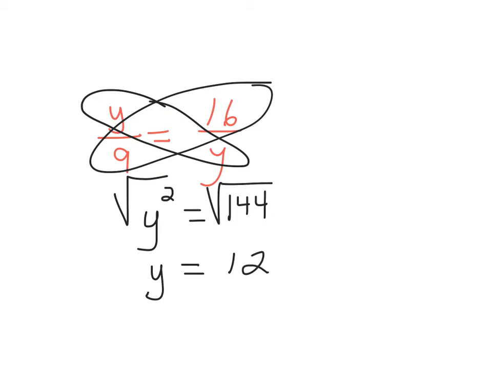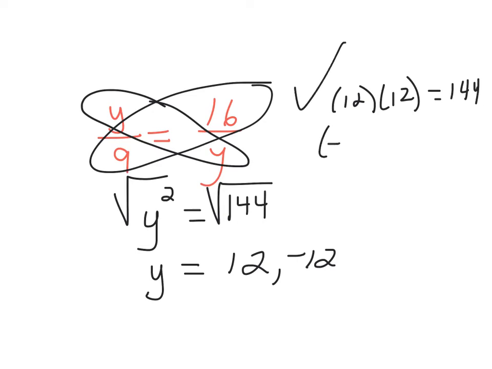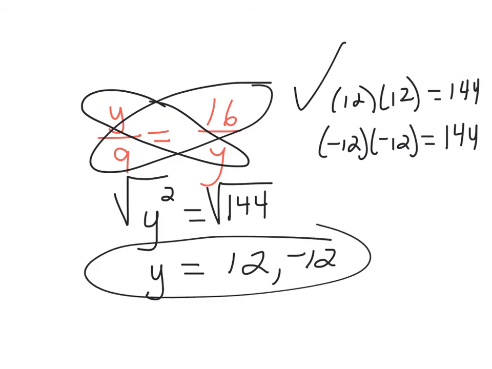Honestly, I didn't mention this in the last problem, but we should technically also say that one of our answers is negative 12. Your calculator won't tell you that, and depending on what level of algebra you're in, your algebra book might not bring that up right away. The reason why negative 12 is also an answer, let's go back to checking 12. If we multiply 12 times itself, that will equal 144. That seems fine. But if you multiply negative 12 times negative 12, the negatives will cancel out, becoming positive. So we technically do have 2 roots for that, or 2 answers.